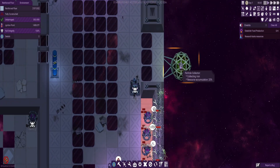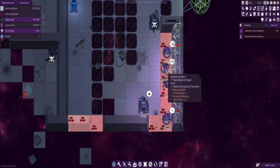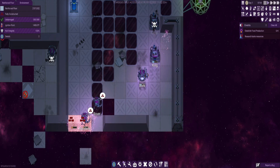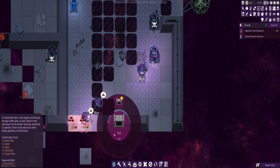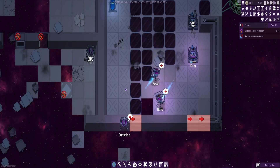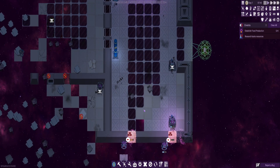We assigned this to collect iron, so it looks like it's working. Walls are getting built, floors are getting built. I need floors in all these bits as well, so let's go to build this. We need walls — stick a wall in there, wall in there, wall in there. There we go. And that should be enclosed once this is done.